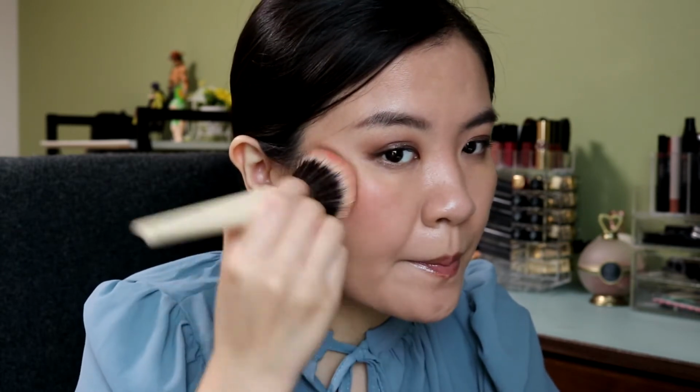Oh, it's pretty sheer. It's not a super pigmented formula at all. Maybe it's better to apply with my finger, because I feel like the brush is shearing out the color too much. And you can see, even though I apply with my finger, it's not a super pigmented formula. So even though this is such an intense color swatched on my skin, on the cheeks it's pretty much a natural flush kind of thing. And this is more for people who like a very natural, little flush kind of thing.